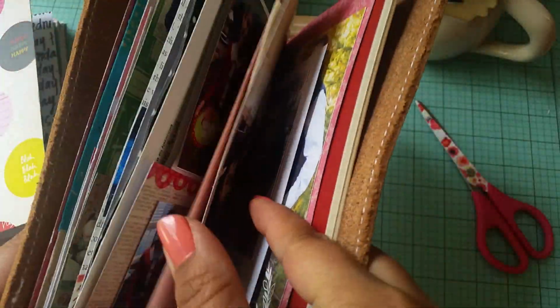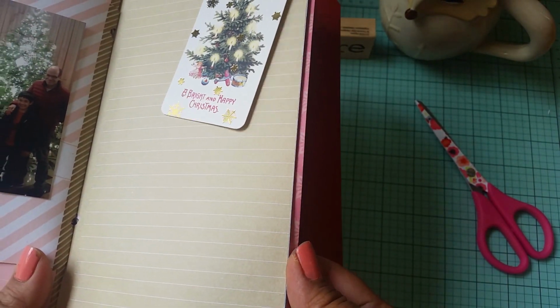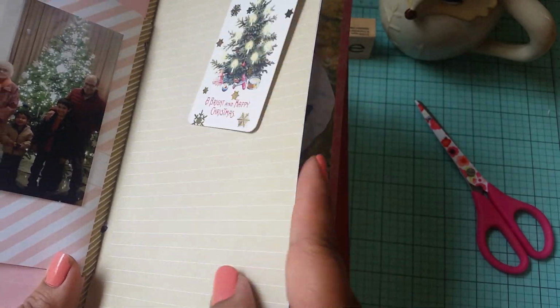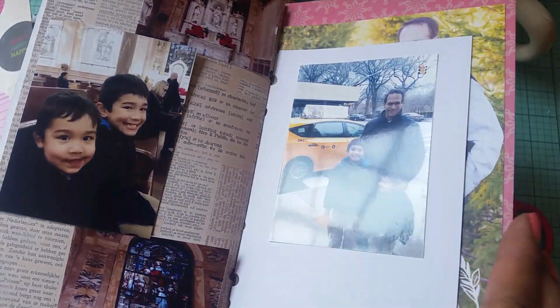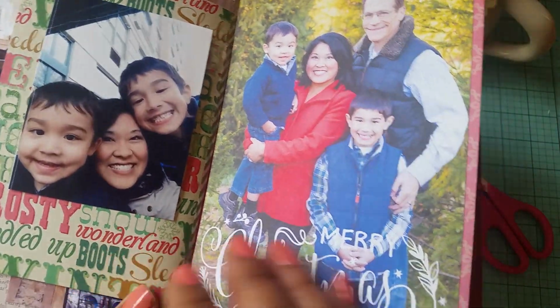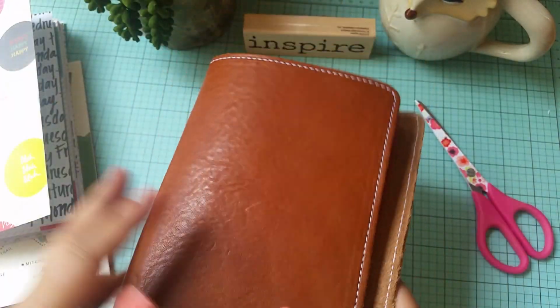For instance, if you don't want the blank white page, you could take a page out of a journal or something and line the back of the white page. I mean, you could do whatever you want, and that's the beauty of these books. So this was our Christmas card that year. So that's how I did December.